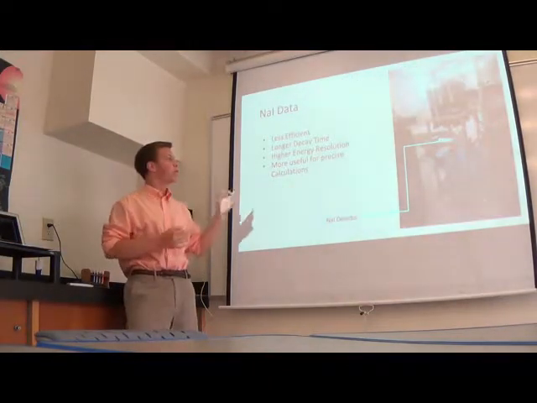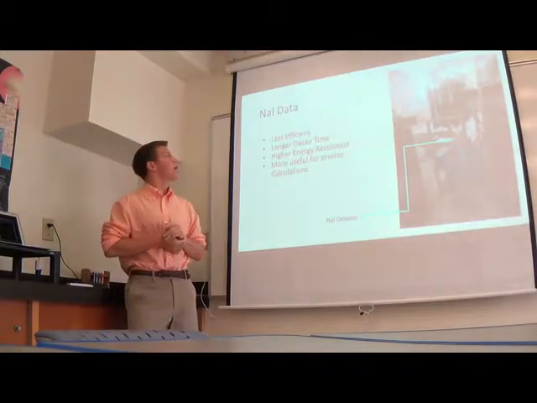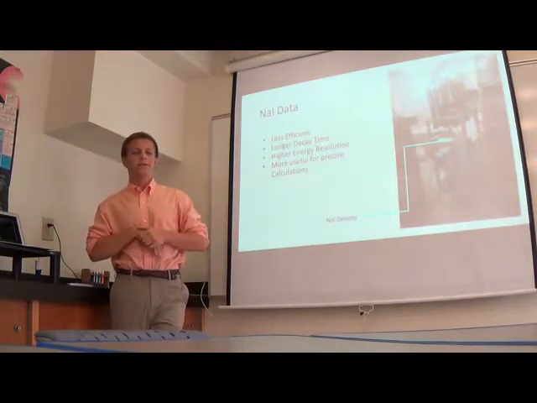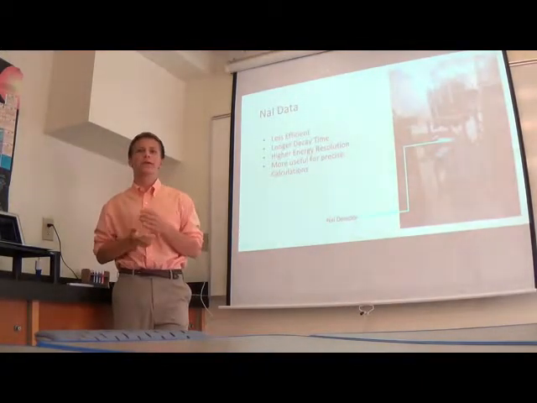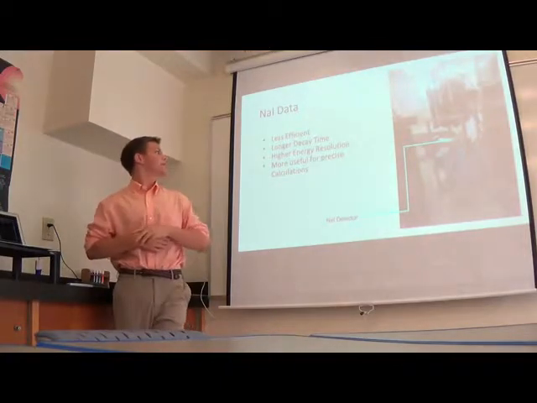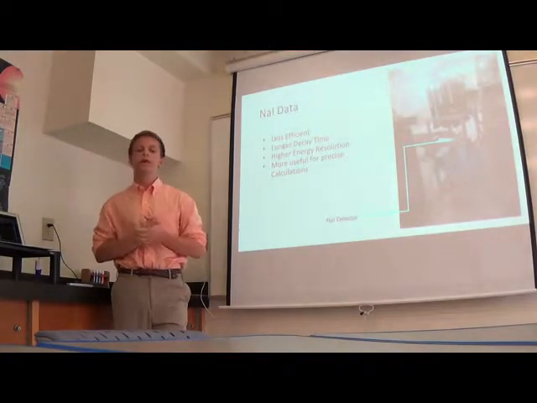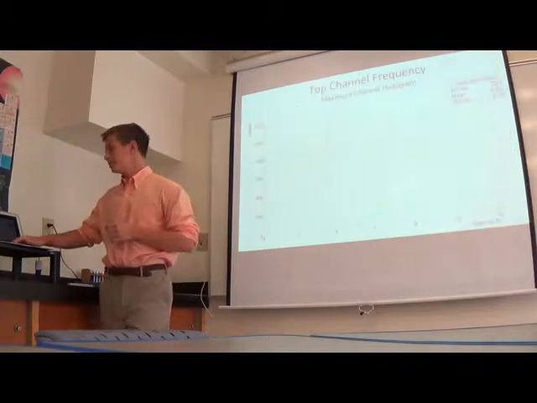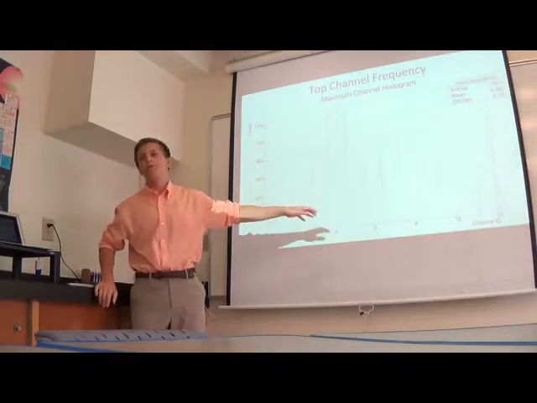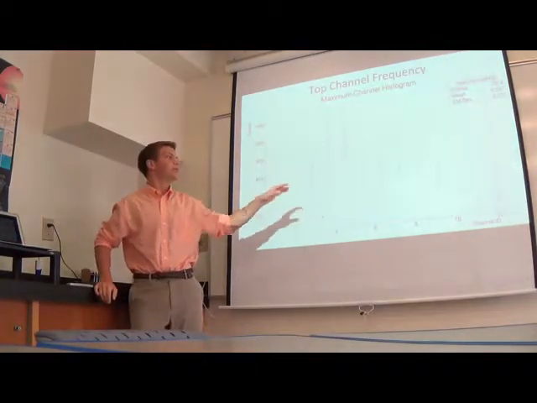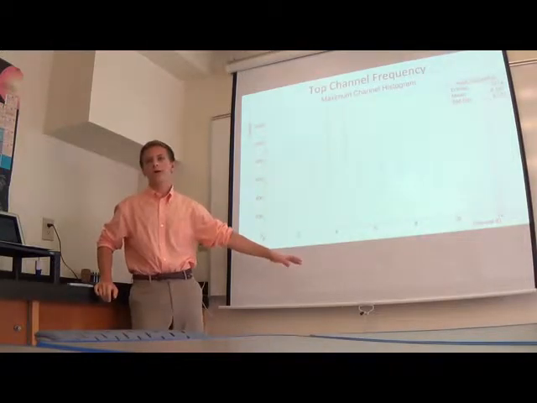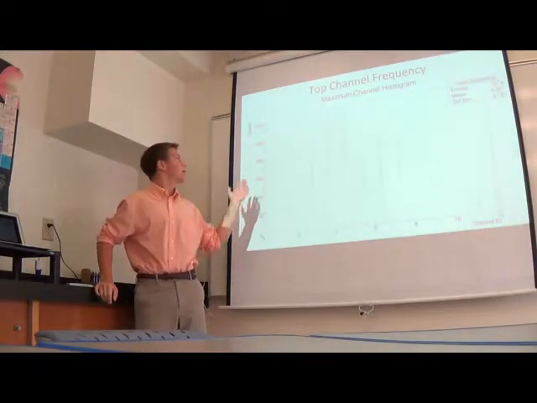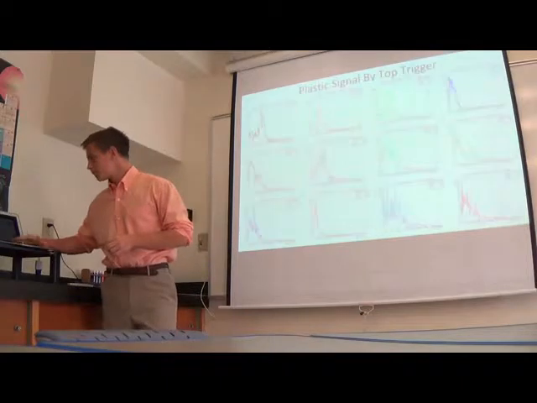So then sodium iodide was used instead. And it's less efficient, it has a longer decay time, but since we're not using it for the trigger, the decay time isn't a problem. But that means it has higher energy resolution and it's better for precise calculations. So this was the top channel frequency during this run, and you can see it's a lot more balanced. Channel 4 is still a little higher, but we fixed some issues, so everything came out a little better.